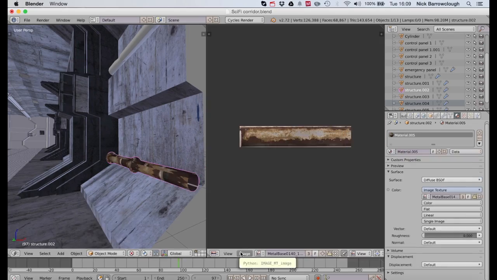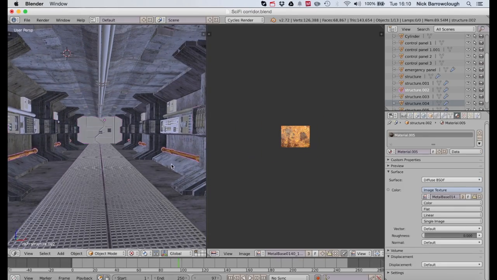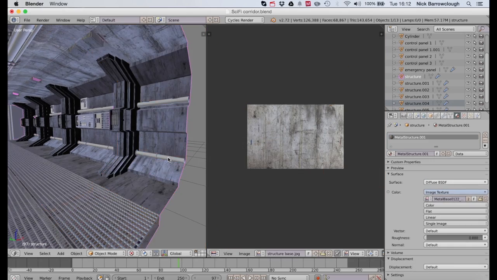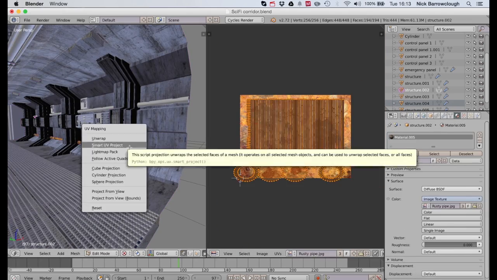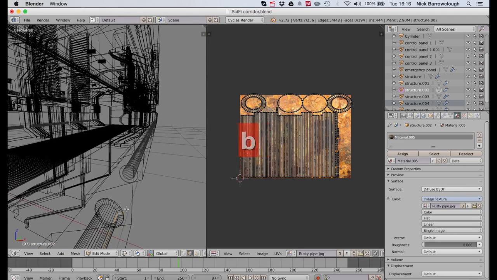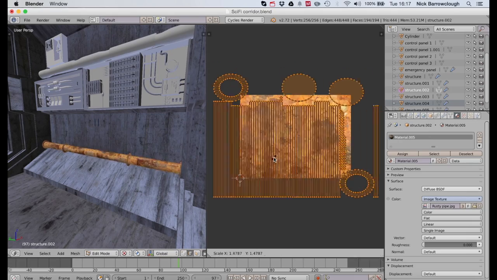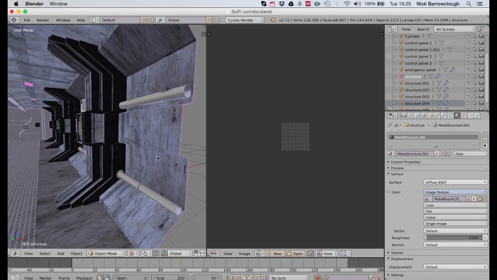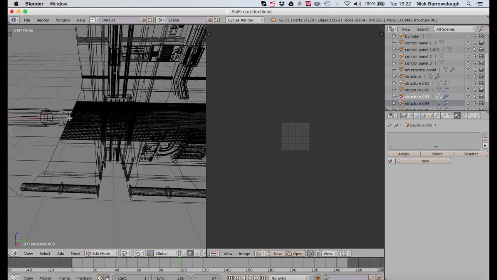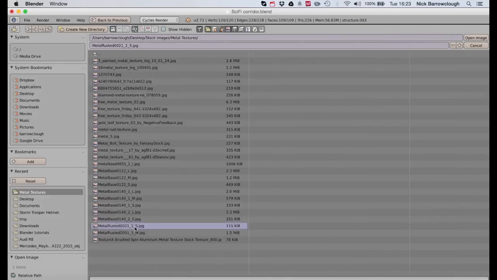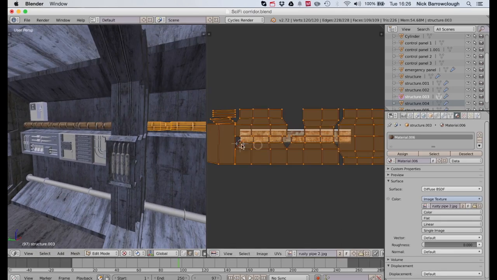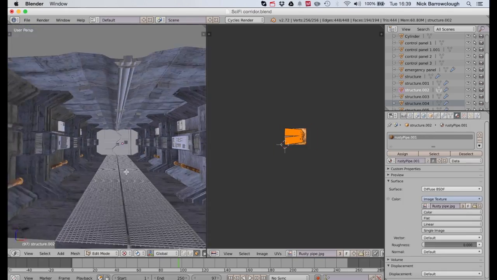So now we are working on the pipe. It took me a few attempts just to get the correct unwrapping for that. And this is going to be a rusty effect. So you can see I've got a different base metal there for the pipe to give it this rusty pipe look. The flanges were a little bit tricky on that pipe, but I got there in the end. And then this pipe is a pretty basic shape, so that was relatively easy to texture there.